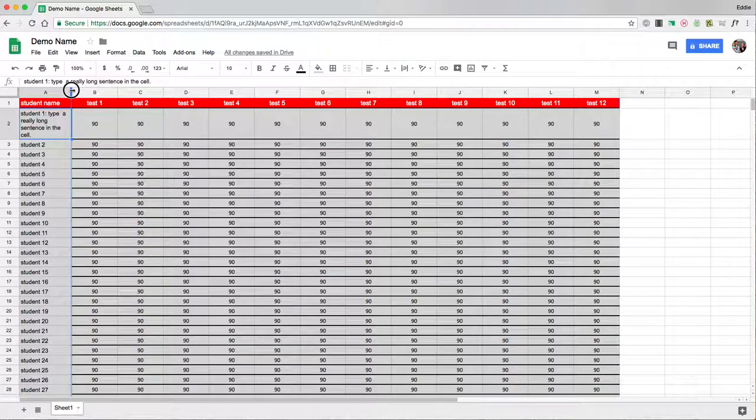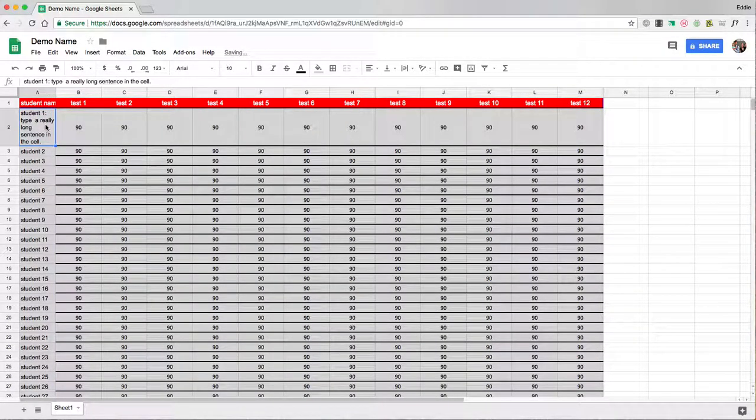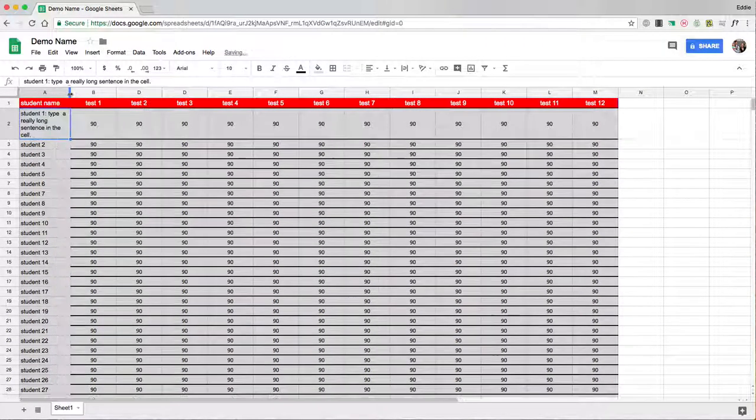Now again, if your cell is too small, it may not look right. So you're going to have to be a little bit careful about how you put your information in there. Notice if I do this one, you can't see what's happening. And same thing with clipping, you can't see what's happening, it's gone. So choose the one that best suits your sheet that you're working in.